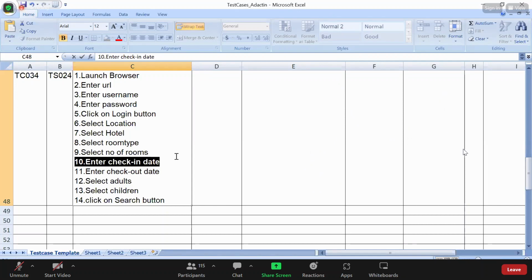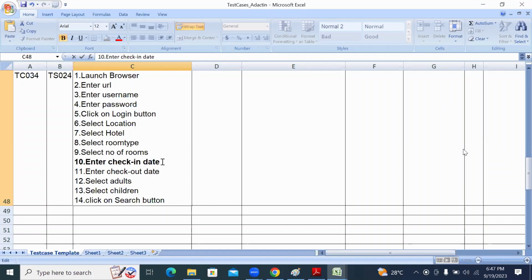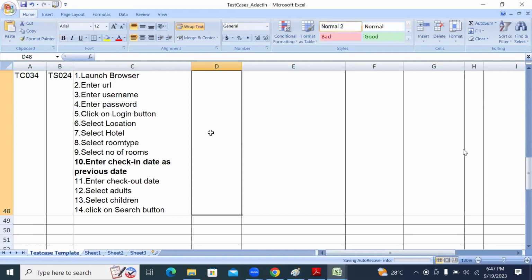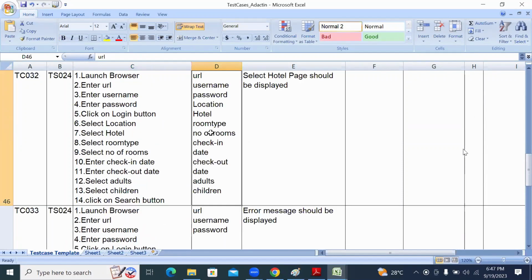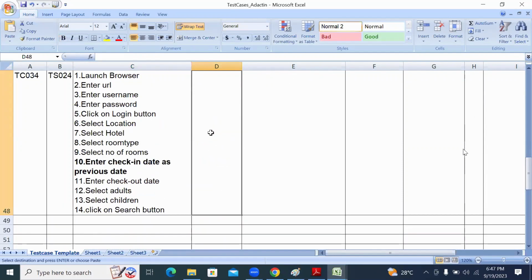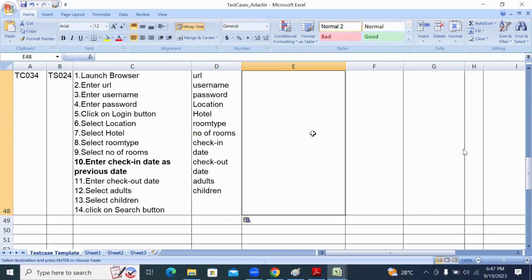So how we are doing it is: enter check-in date as previous date. I'm testing the search hotel functionality by providing the check-in date as a previous date. We are trying all the combinations.